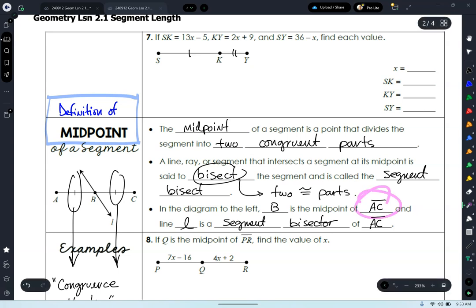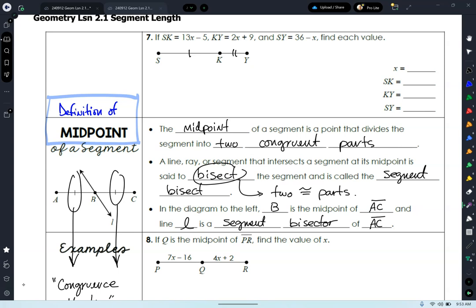Of segment AC, not the length of, right? So we would write the bar over the top of that one. And then, did you name the line correctly? Yes. Yep. You can't say BL, you can't say line B, because you need 2 points to name a line. So we'd have to go to that old school, right? And that's the segment bisector again of segment AC. Okay, all right. Yes, ma'am.